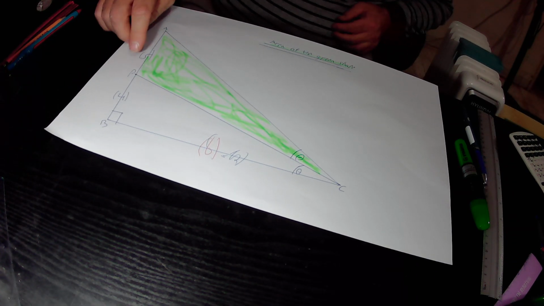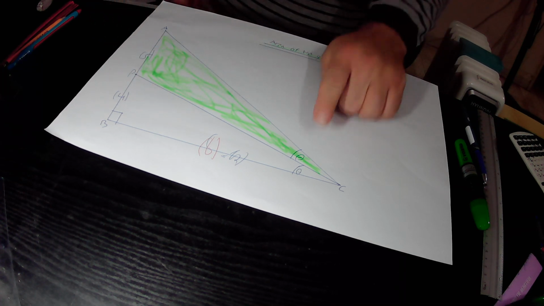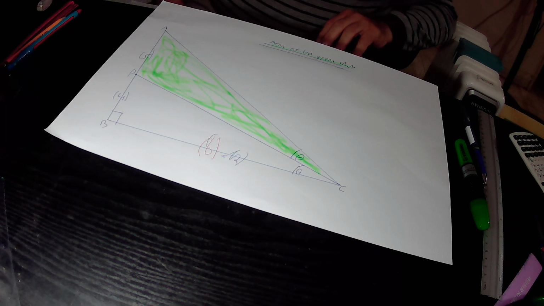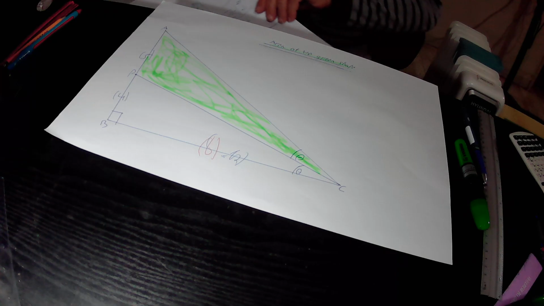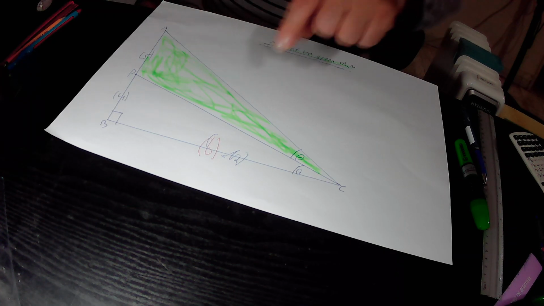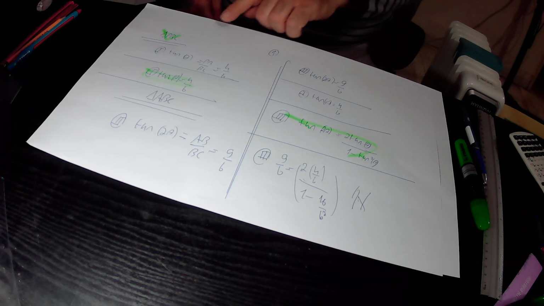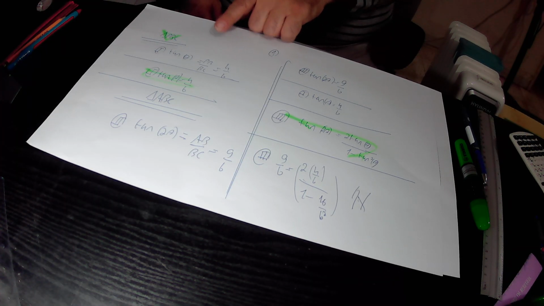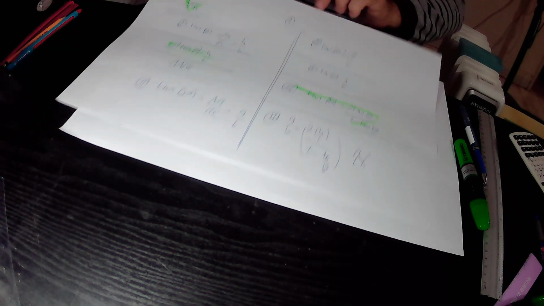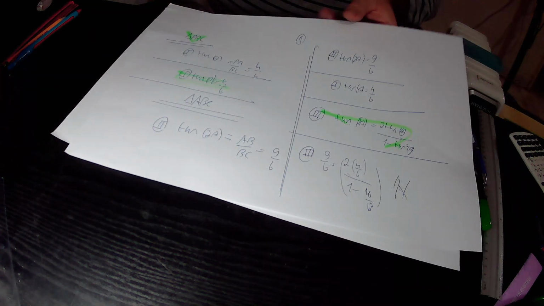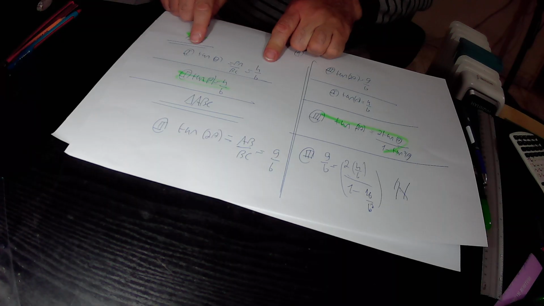In this right triangle PBC, tangent theta equals PB over BC. According to the basic trigonometric identities, tan theta equals PB over BC. PB is 4, BC is B according to our definition. So we substitute PB by 4 and BC by B. In total, according to equation 1, tan theta equals 4 over B.